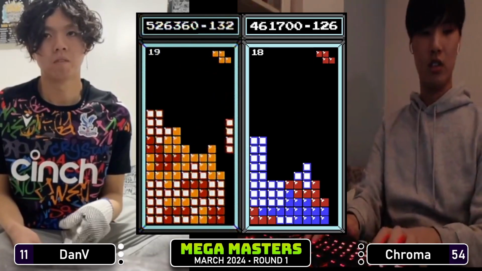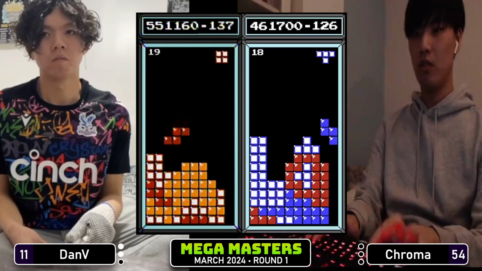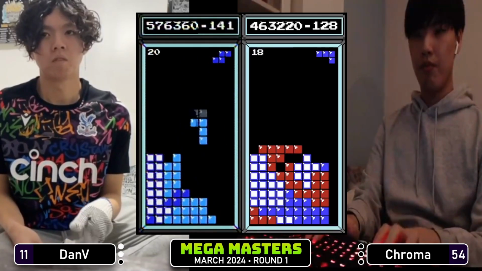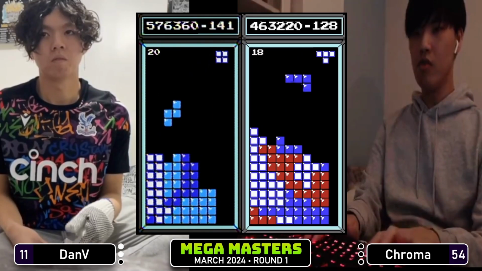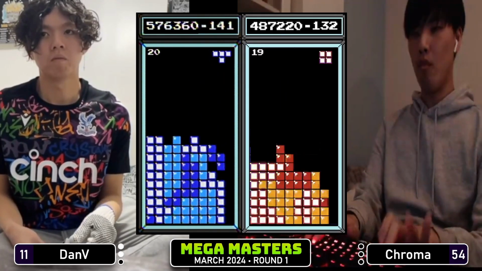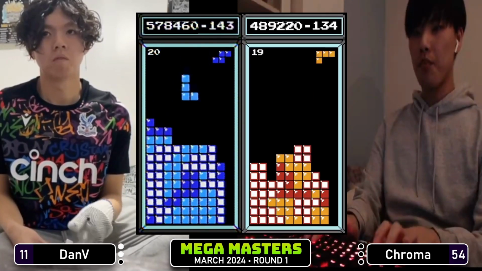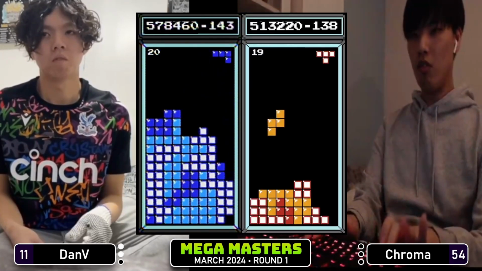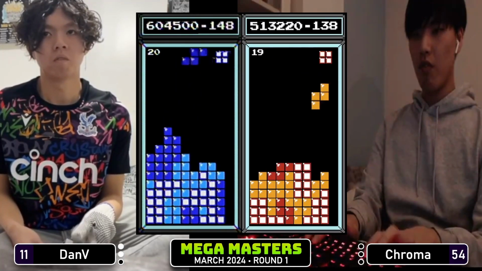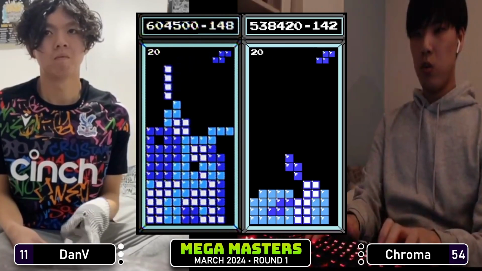Chroma at 461 has 1 Tetris left on the table. Nice adjustment. Chroma does actually find the Tetris before transition. A 487, trailing by just under 100,000 points. Executes on the tuck flawlessly. Another Tetris for Chroma. DanV is going to find one himself. That's going to reach 600k for him.